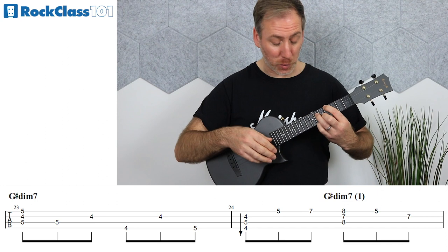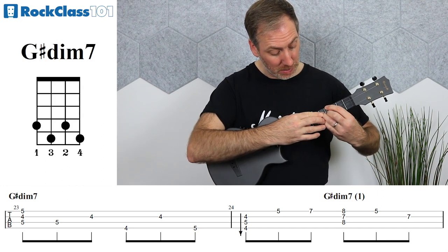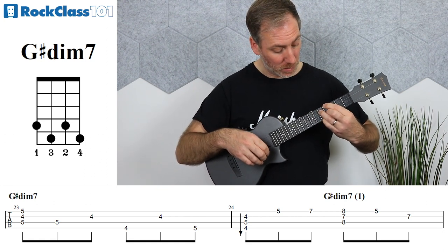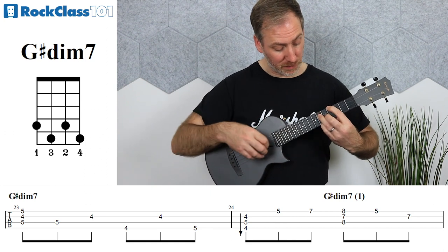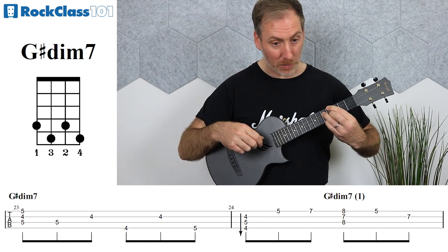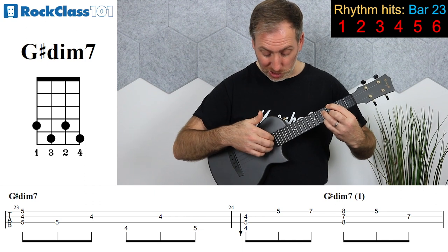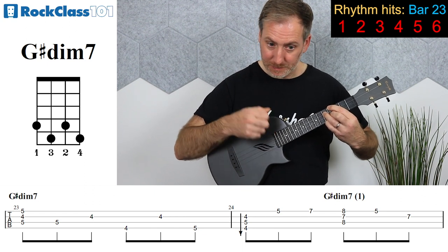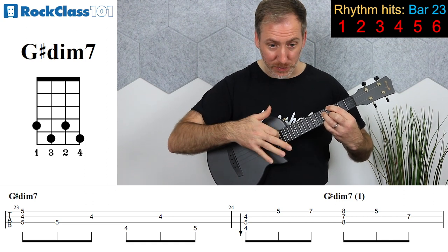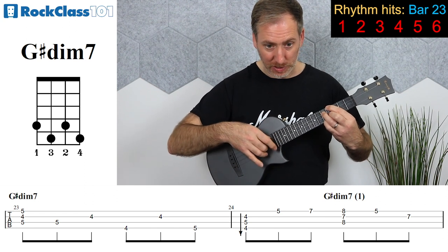So the first part of measure 23, we just want to bring the rest of that chord down one fret so that we're playing now this G sharp diminished 7 chord. Okay, so from here, just moving those other fingers, keeping the first finger on the 4th fret, just move the rest down to there. And then beat 1, this is all 8th notes, so we're just playing those 3 strings together, the A, the E, and the C. And then like before, just picking the strings around this chord. So C string, then E string, then G string, then E string.